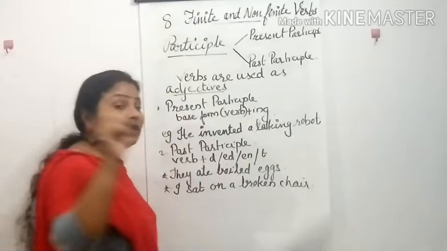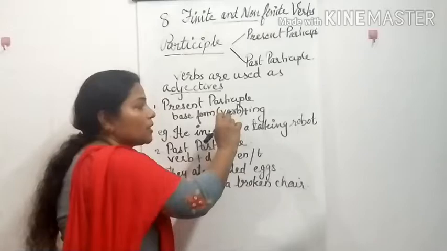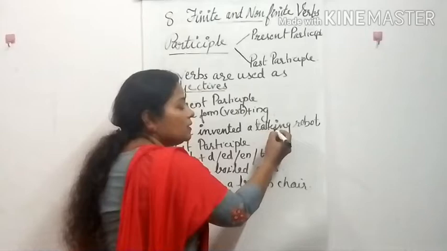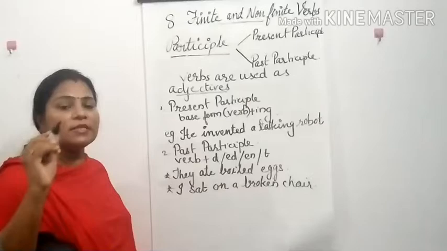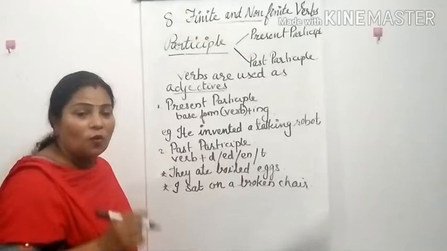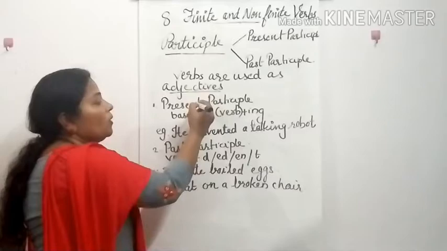Now talk is a verb, and when we added ing, we said it becomes present participle. And participle means verbs are used as adjectives. So when ing is added to this verb, whom does it describe as an adjective? Robot. It is describing this noun. So it is coming before a noun. Here the present participle is coming before a noun. Hope that part is very clear to you. So here it is acting as an adjective. The verb is acting as an adjective, so it is called present participle. And here it is describing a noun. Okay.